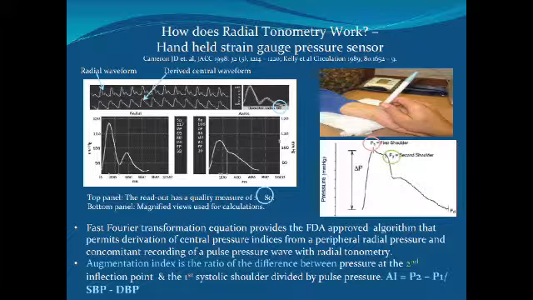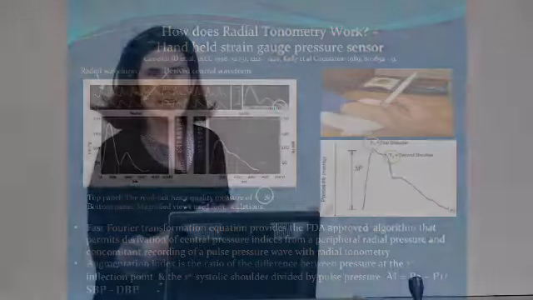So this is how it's used. It looks like a pencil. It's very portable, which is why it's attractive to take to a camp or to a scenario where you have lots of patients coming in. You can generate a waveform. It's a radial arterial waveform. You look for a quality index of over 80 to tell you that you're in the right position and that the data has good integrity.